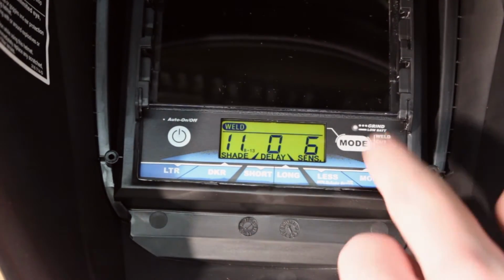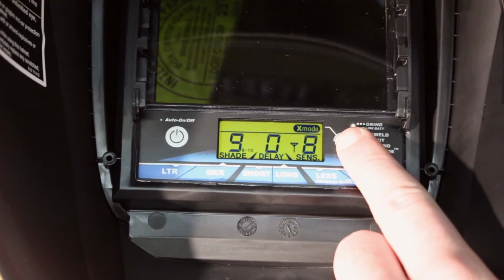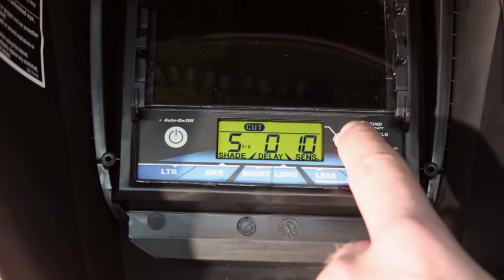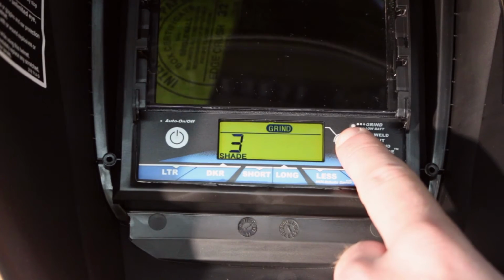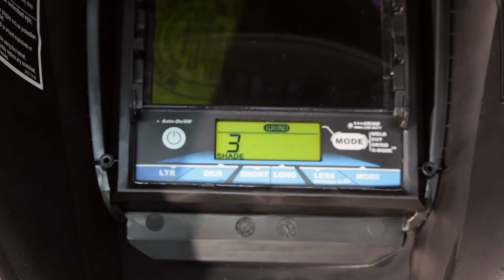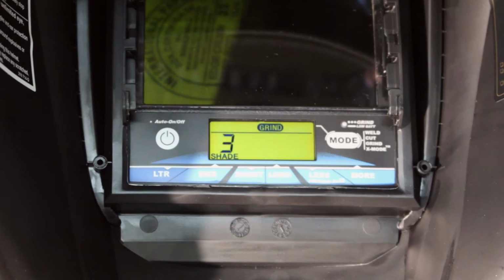And of course mode, weld, cut, grind. What did I have cut mode set to? 5. I said it was 9, so it's shade 5. My fault. I reported that incorrectly here. And of course, the sensitivity is up to high, the delay. All of these things change as you move it. The grinding mode is shade 3. It's basically passive. You guys can see the logo on the cardboard through it. This is just a light green tint that you'll be looking through.